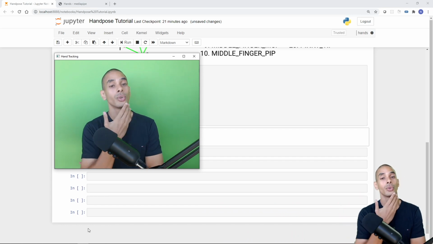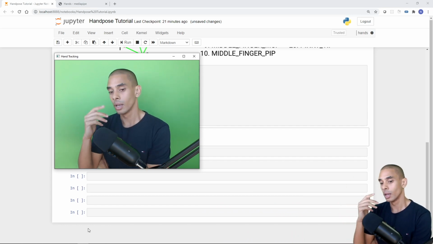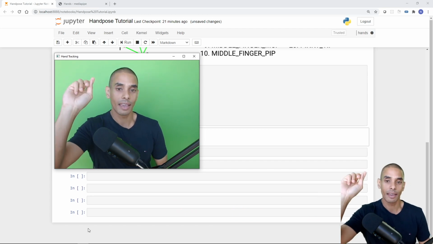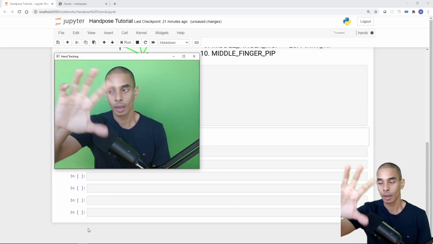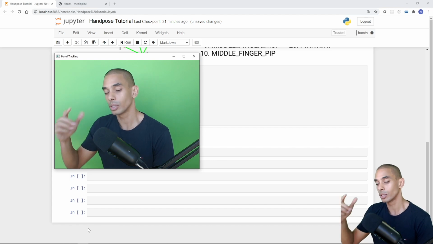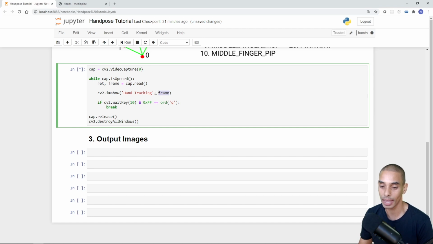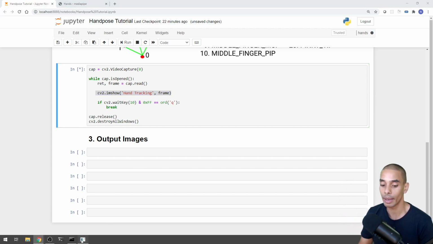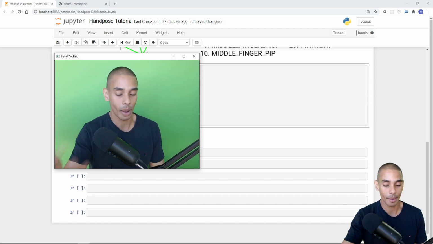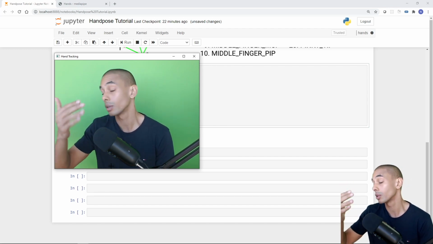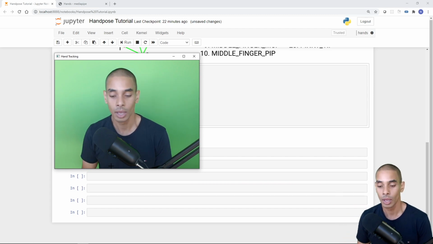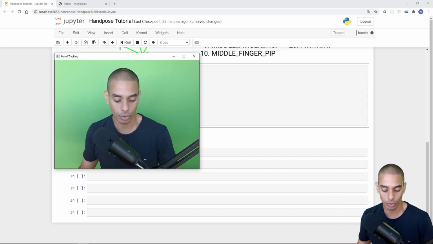Now what we actually want to do is overlay onto this. We're going to take the feed from our webcam, pass it to MediaPipe, make detections, and render the results to the image, which at the moment is called frame. But before we pass it to the cv2.imshow function, we're going to apply our different detections to that particular image. Ideally, what you'll get back is not just a webcam feed, but a webcam feed with all of those real-time detections applied.